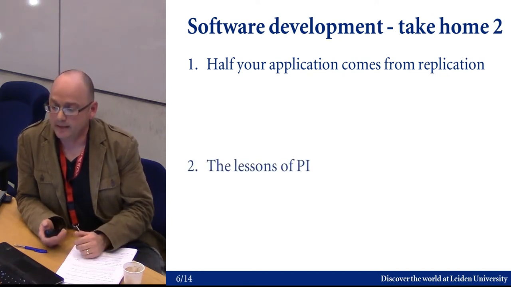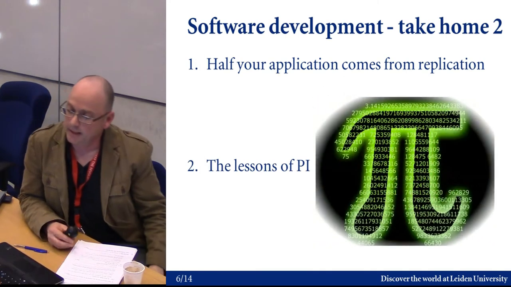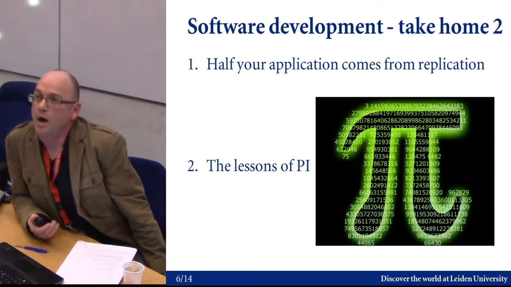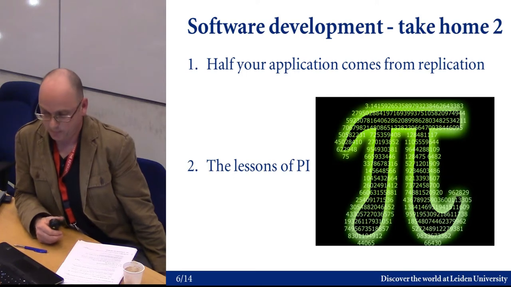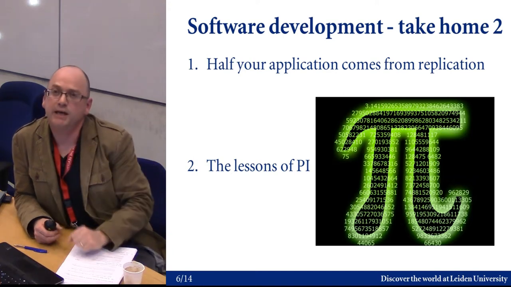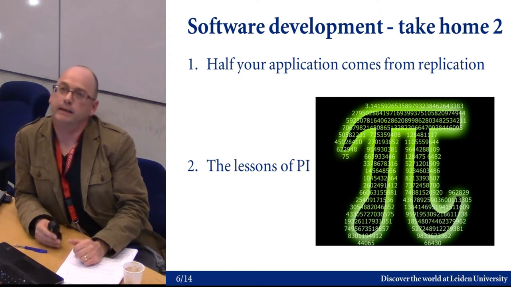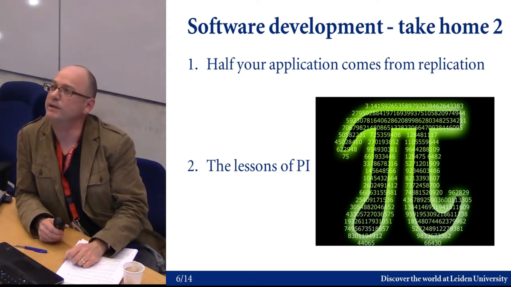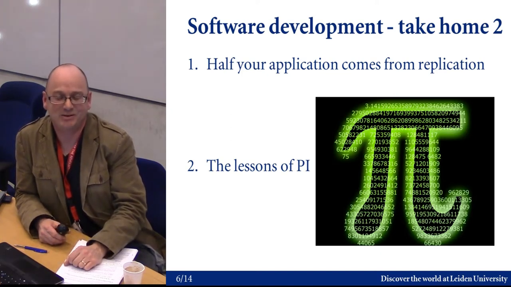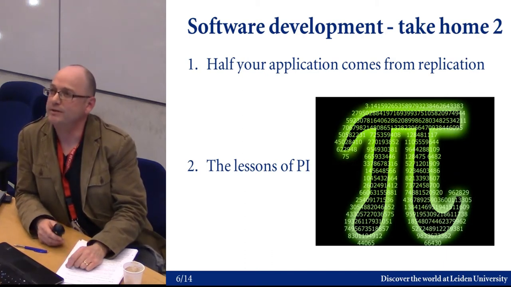The second thing is the lesson of Pi. When you ask for a complex computer application to be built, have people make a formal specification of what they need — how much time, money, and manpower — and multiply this by three. That gives you a proper estimation. This is a lesson learned from experience: it takes three times longer and costs three times as much. That might be a consolation for some of us.